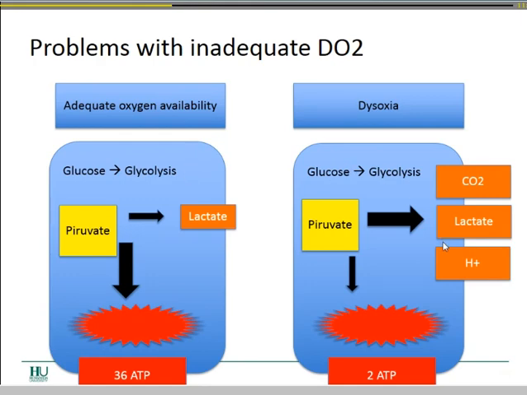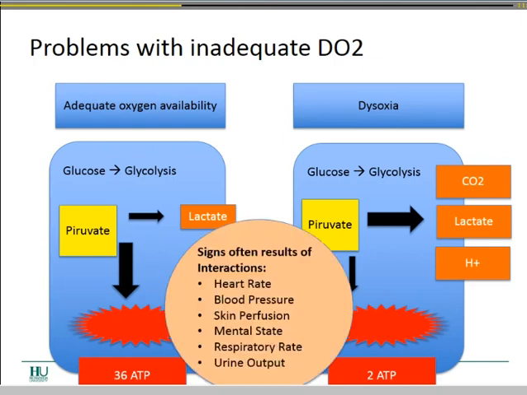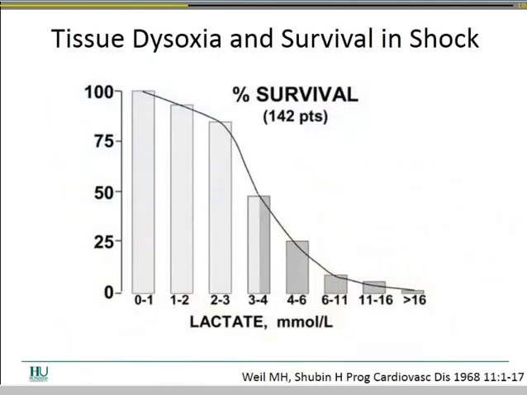So what would the system do if I am in this situation? We will probably try to increase the cardiac output to try to bring more oxygen to the cells, and at the same time to try to clear some of the carbon dioxide. My respiratory rate will go up, and at the same time I will try to find mechanisms also with the kidney to try to bring the pH to a normal level. Again, what is my window to understand all of this? Going back to my clinical examination and trying to understand if the heart rate changes, if the changes we see in all of these clinical windows are related to any of this.